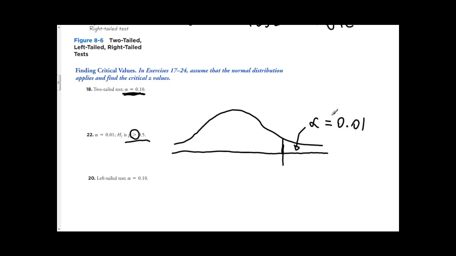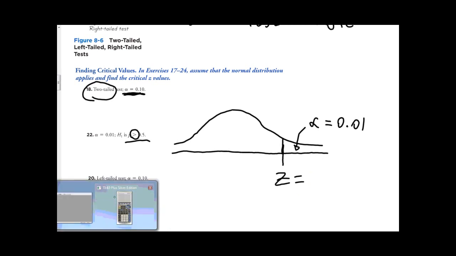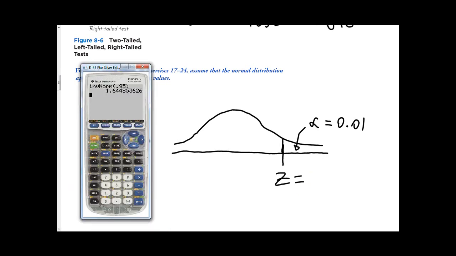We don't have to divide alpha by 2 when we're doing a one-tail test. If it's a right tail test or a left tail test, you have to find the z of alpha, not the z of alpha over 2. Only for two-tail tests do you find the z of alpha over 2. That's why we did it for the last problem. So we don't need to divide alpha by 2. All we have to find is the z-score that separates the top 1% from the bottom 99%. So let's go ahead and find that. Trusty TI again. Turn it on. Let's clear this one.